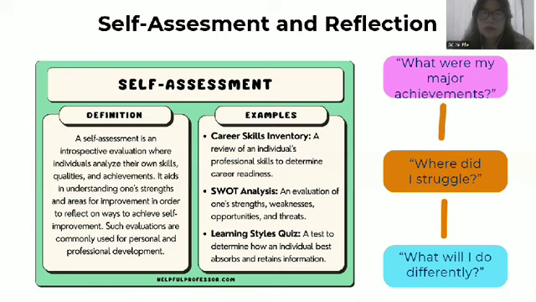And as an activity example, I can recommend monthly reflection and evaluation for adults. They can ask questions like, what were my major achievements? Where did I struggle? And what will I do differently? And with the answers, they can refine their strategies. Also, after that, learners can share their reflections with a peer, mentor, or a colleague, so it would be more efficient to get feedback.